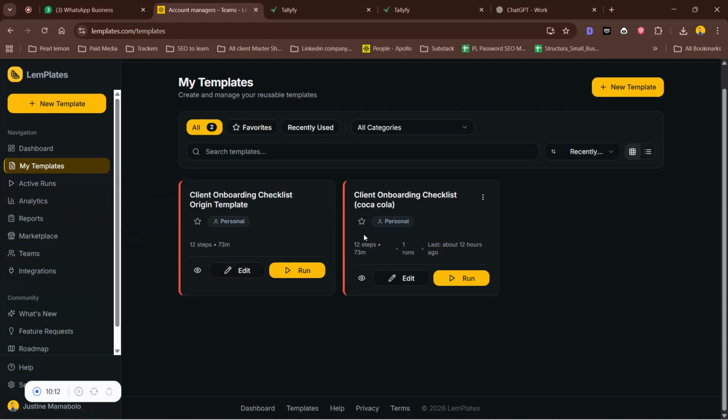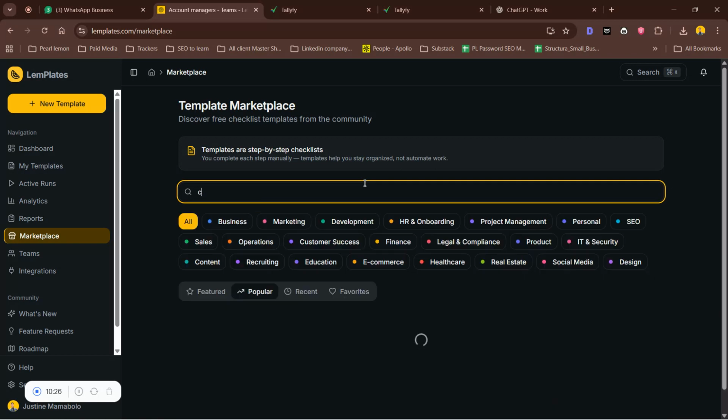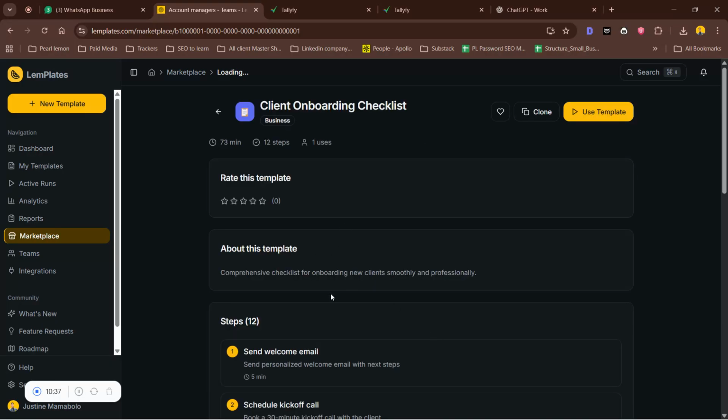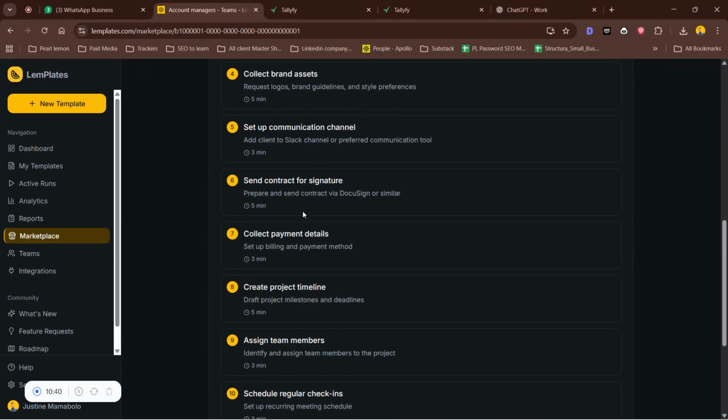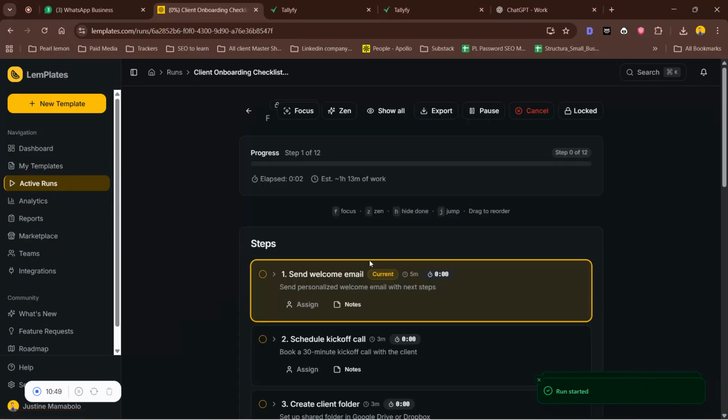So with how you get this template, you can create a new plain template or go to marketplace. So this one, where is it? Clients. Oh, I wasn't looking at clients. Wrong spelling. Client. Okay. So this is the tool, and then you just simply edit it however you wish. The steps that you want to edit, you can just use template, and then we'll simply rush to my templates. Then where is it? My templates.